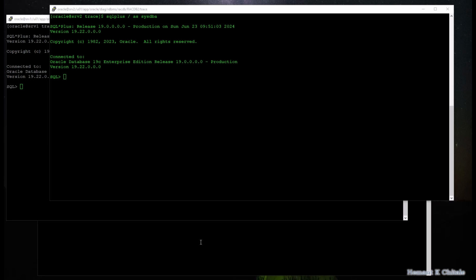The advantage with maximum performance is that the performance impact on your primary database, your production database, is minimal. Maximum protection is the highest protection mode. It guarantees your redo is applied to the standby. Your standby is in sync with your primary. But if your standby goes down, your primary will also go down. Maximum availability is somewhere in between. It tries to achieve maximum protection mode, tries to guarantee your redo is received and applied at the standby. But if the standby goes down or the standby is not applying the redo, it will behave as if it is in maximum performance mode.